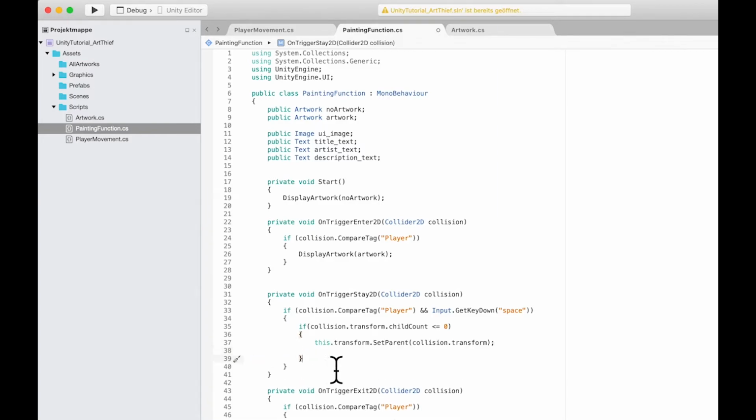And else, let's use this else statement, we can just Debug.Log: don't be greedy.